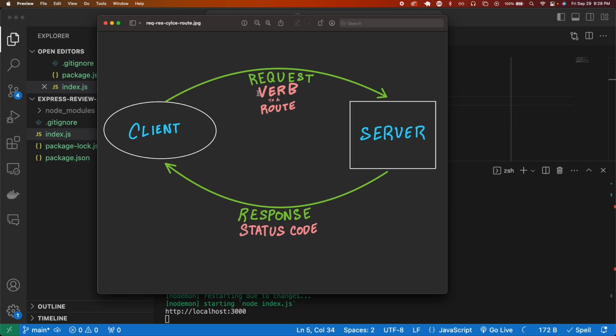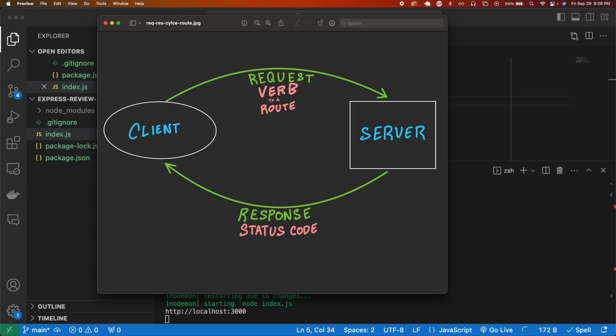You guys would send a GET request to a specific API route, /characters/1 or /pets or whatever, Star Wars API or Pokemon or anything like that. But now, instead of being the client, you are the server. So you're going to be accepting requests, doing something, and then sending back responses.